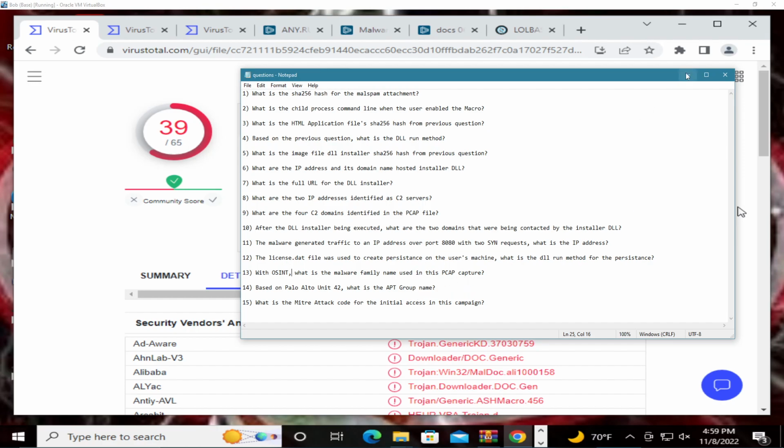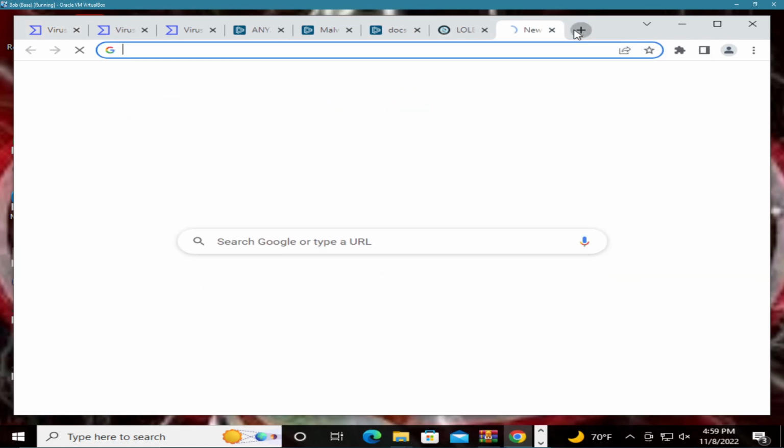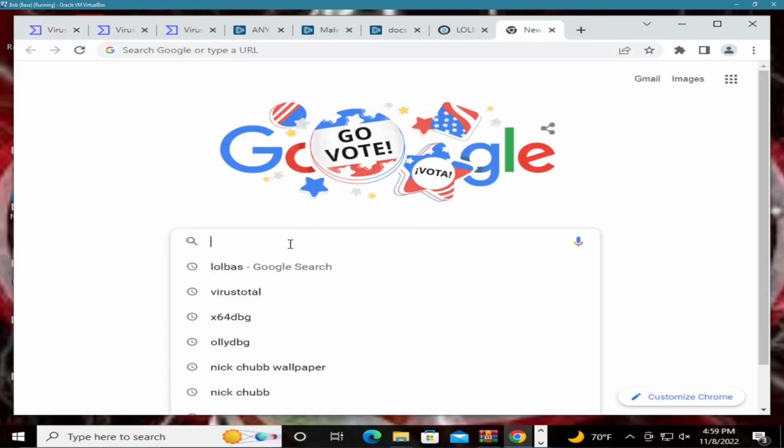So basically just through a Google search. From the hints that it provided, I really wasn't able to find it. For some reason, the Palo Alto 42, I think one of the links that they gave wasn't working.